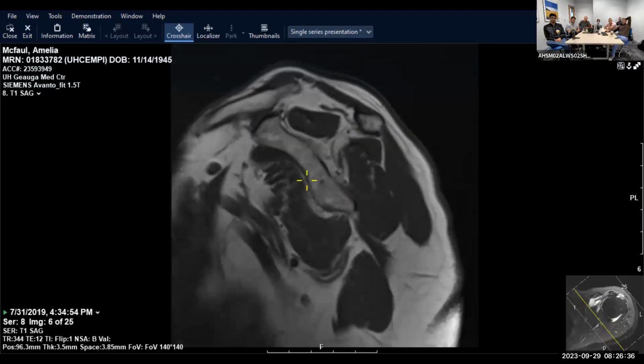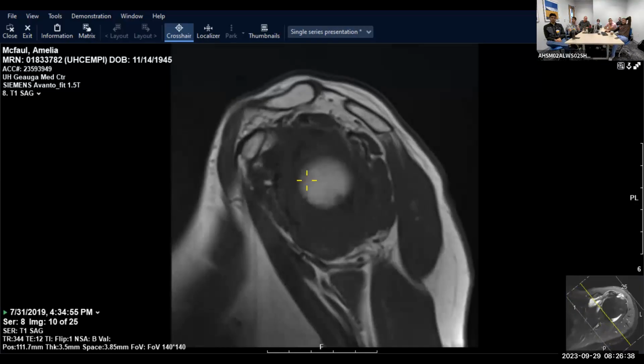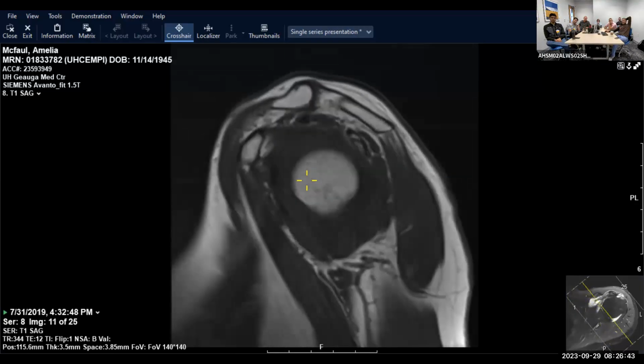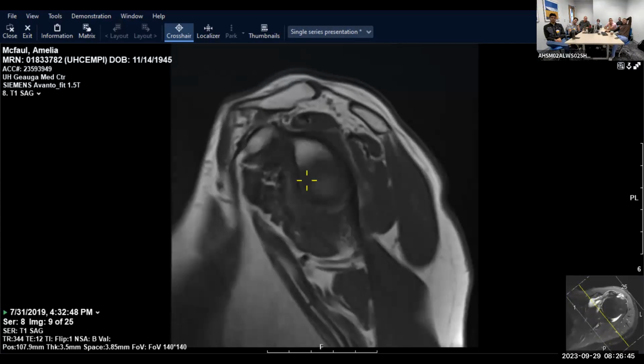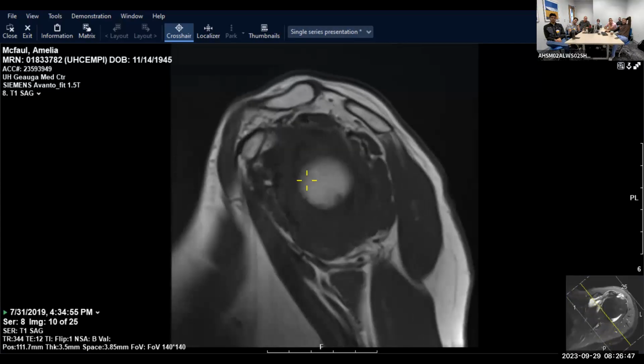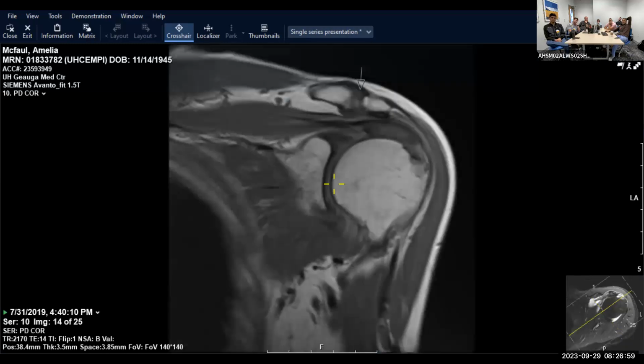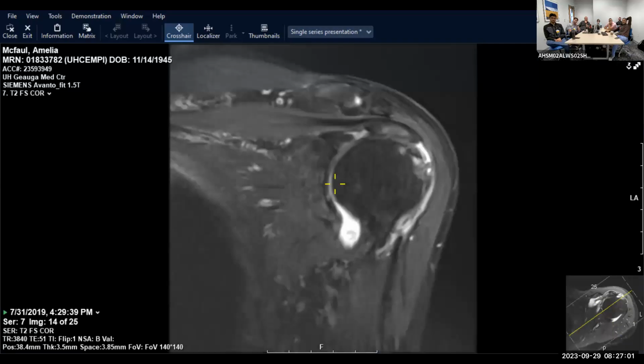And then I also look on the sagittal T1s for the AC joint and the acromial morphology. And I want to make sure that there's a nice fat plane beneath the clavicle and the acromion and the AC joint and my supraspinatus myotendinous junction. If I see mass effect here, altered morphology of the supraspinatus from impingement from these structures, then that's when I'm recommending or suggesting the possibility of external impingement.